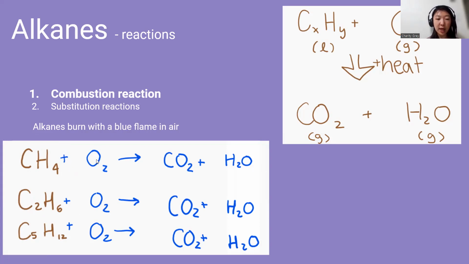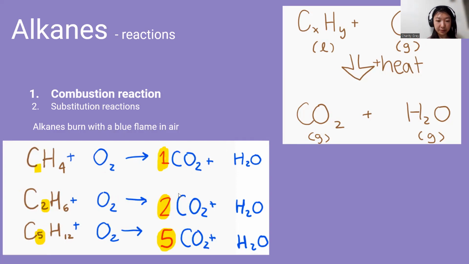This is the reactants. You have to add oxygen, which comes in pairs of 2, right? In the atmosphere, oxygen is always connected to another oxygen. And then you have the products, which is always going to be carbon dioxide and dihydrogen monoxide, which is H2O. So now we're going to start balancing.